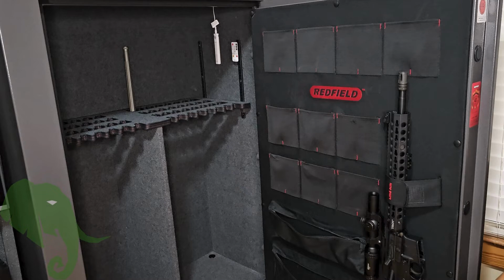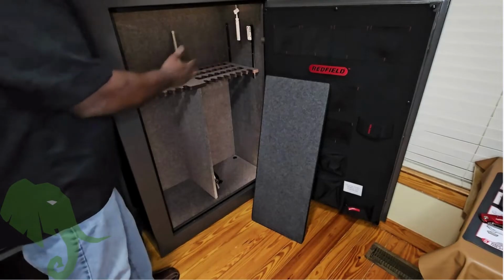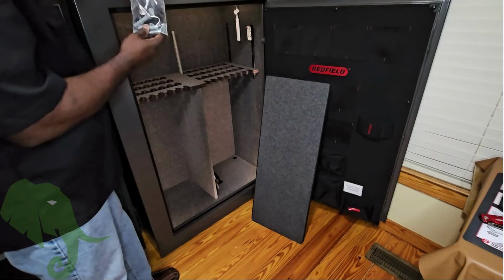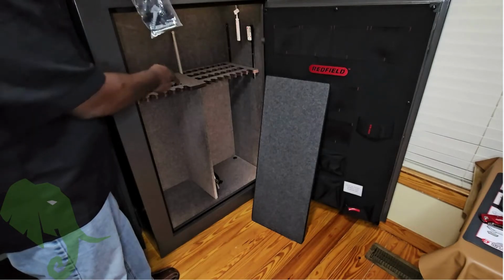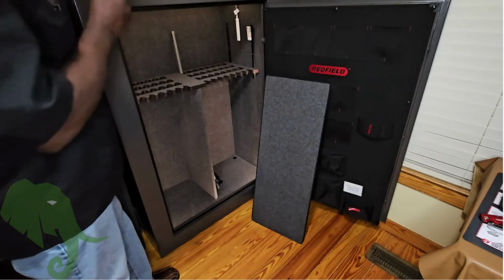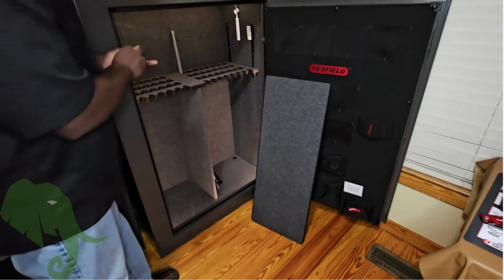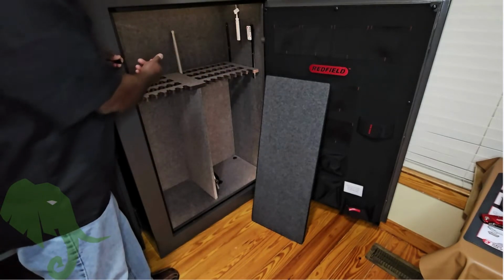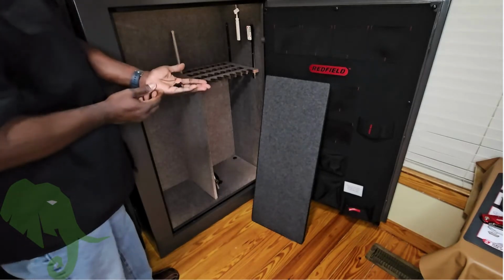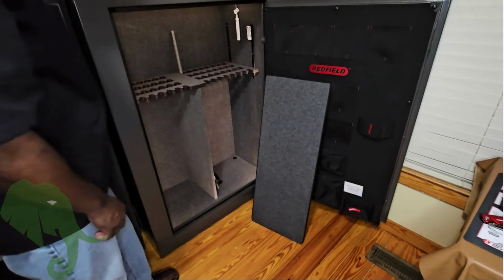Not too bad. When you unpack the safe, you'll find that you'll have an additional shelf, along with a bag with some screws that enable you to bolt the safe down to the ground. And then you'll also get 10 of these shelf brackets that you can place on the rails. And you can remove the screwed in brackets that are currently holding the rifle rack and use these to hold up your additional shelf or the rifle rack itself.